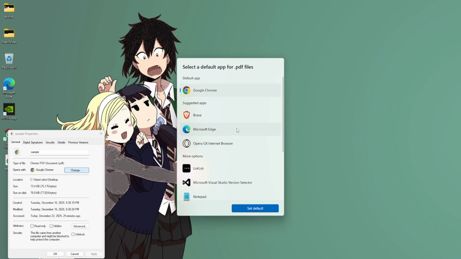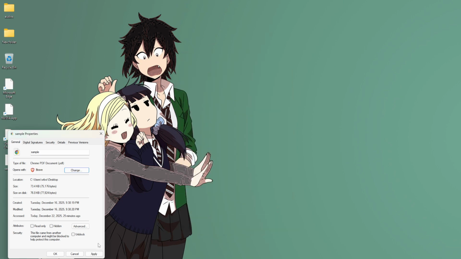Now you'll see a list of available apps that can open PDF files. Choose the viewer you want to use going forward. Common choices include Adobe Acrobat Reader, Microsoft Edge, or another PDF reader you've installed. If you don't immediately see your preferred app, expand the list to show more options or browse to the app if it's installed elsewhere. Pick the one you trust and are comfortable with because this choice will apply to all your PDF files. After selecting your preferred viewer, confirm the change by clicking Set as Default.